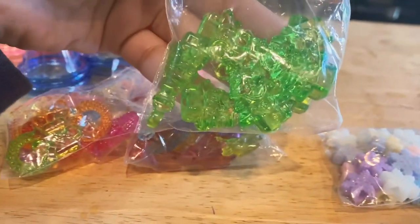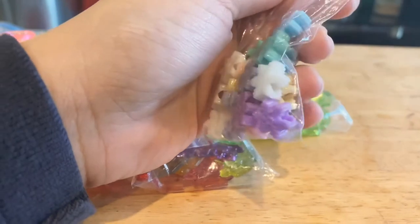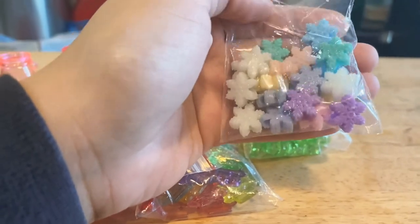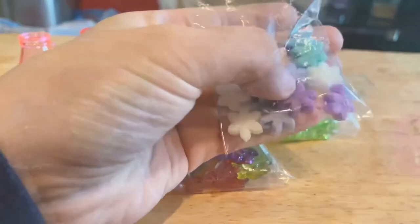I also got some all-green Christmas trees — I'll show them out of the bag so you can really see them. And the last thing I got are these cute little clip holders, like C-link holders shaped like little snowflakes, but you can use them for anything. I'll take one of each out so you guys can see them out of the box.